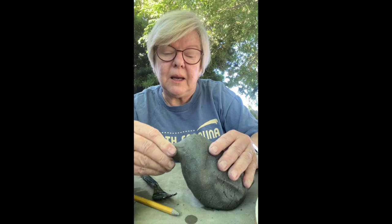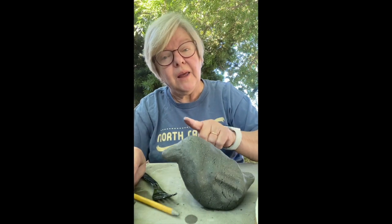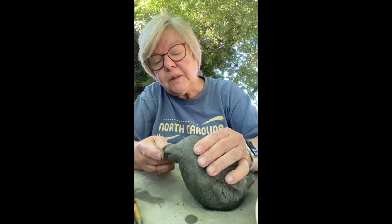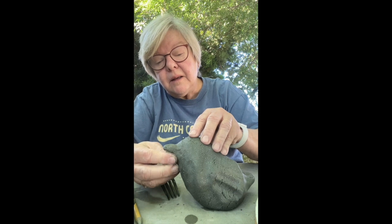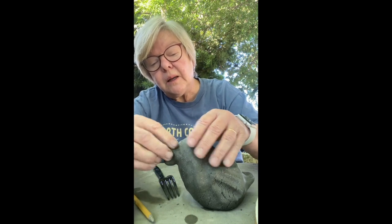And you can kind of make it pointier if you want. I think I want his mouth open, and so I'm going to take something and I'm going to open up his beak. We're just going to kind of put him like that, and then we're going to... Does that look like his beak is open? That's working pretty good, isn't it? Okay.